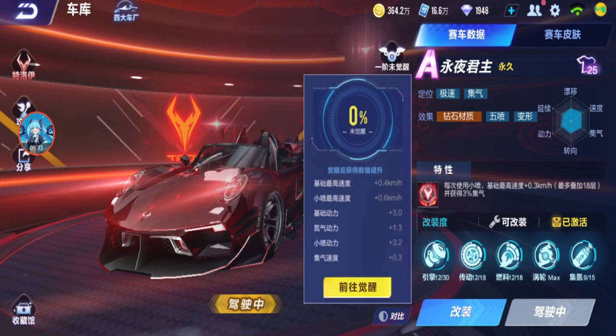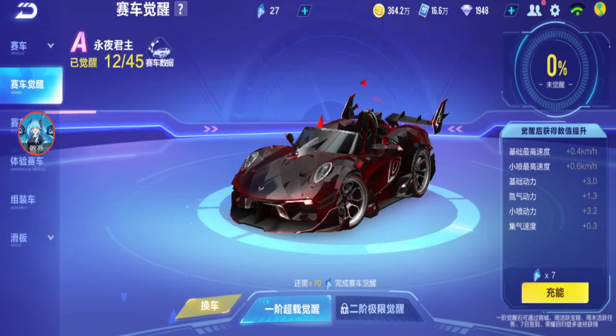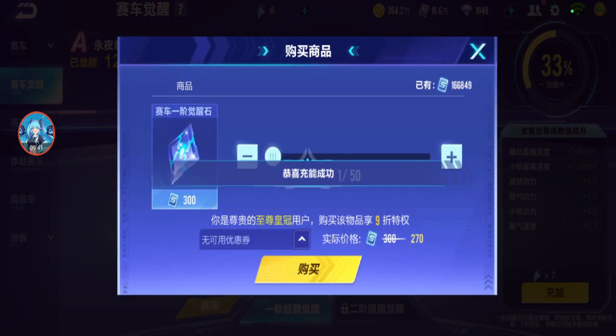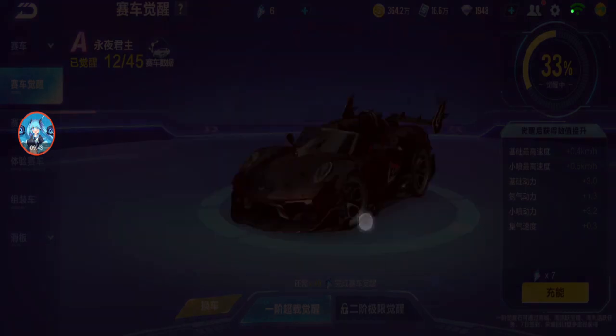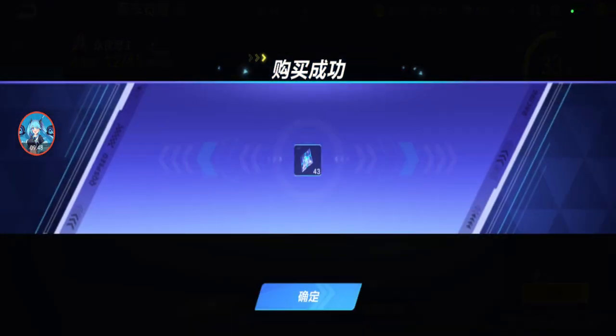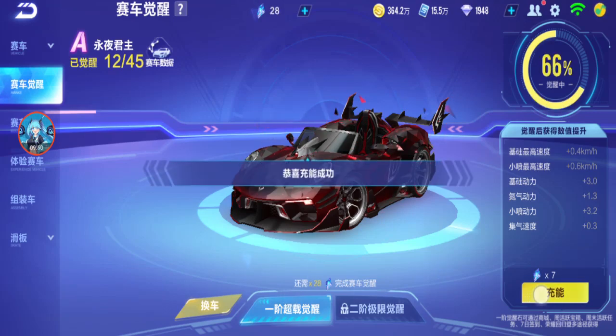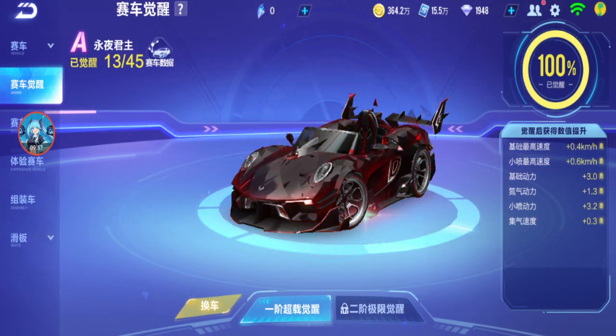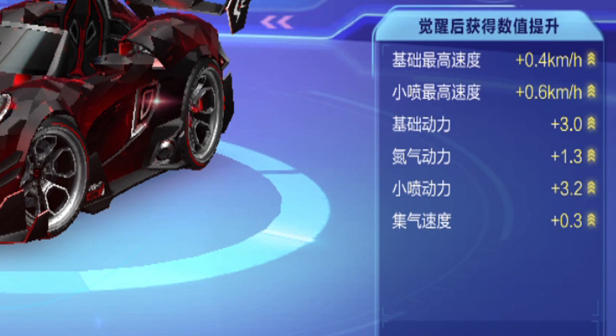What happens if we awaken Eternal Night Monarch? I need to buy how many more? 49, 44, 43 actually. And there we go. So another increase: base max speed plus 0.4, mini boost max speed plus 0.6, base power plus 3, nitro power plus 1.3, mini boost power plus 3.2, and charge time plus 0.3.